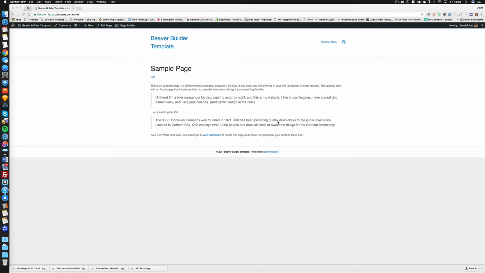Now, one of the big reasons why a large majority of us Headway users did not or do not venture out into the unknown is because there is nothing like Headway on the market, especially in terms of how it deals with custom post types and how we can create a layout and cascade that layout throughout all of our different pages. And this was a sticking point for a lot of people who didn't migrate from Headway to Beaver Builder, because we had so much freedom in terms of what we can do.